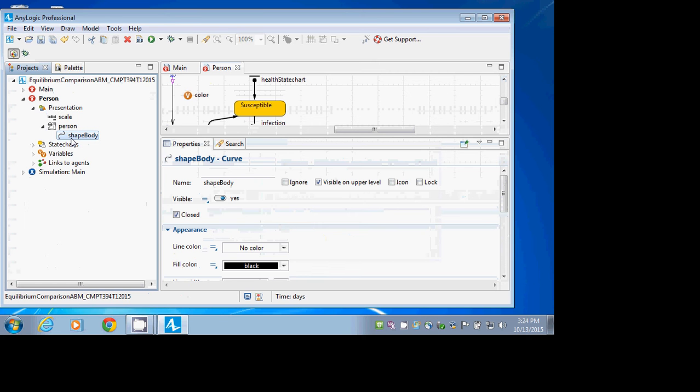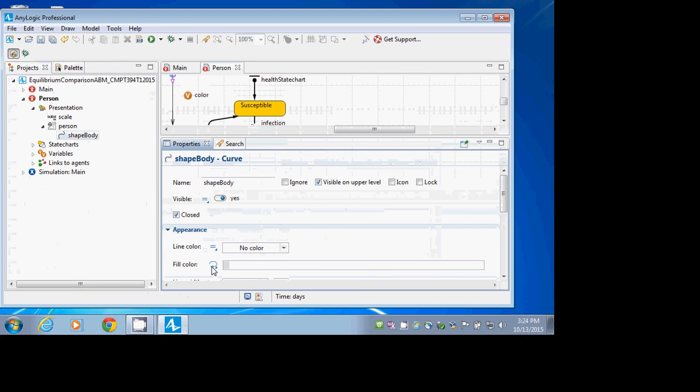Okay, great. Go to shape body. Shape body, go to fill color. Change it from this sort of static equals thing, which you could use to set it statically, to this thing that indicates a loop, and set it to be what? What do we type here? Color. Good.